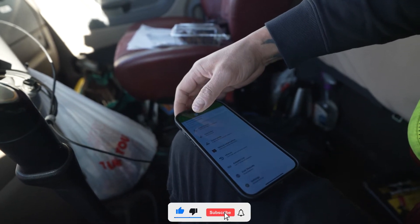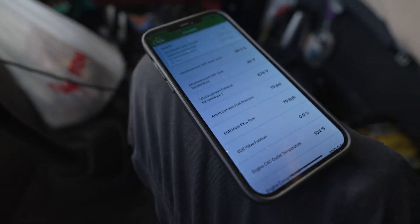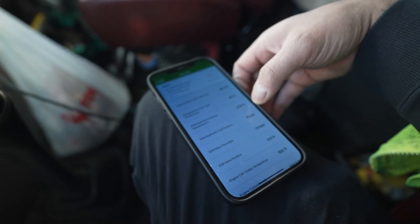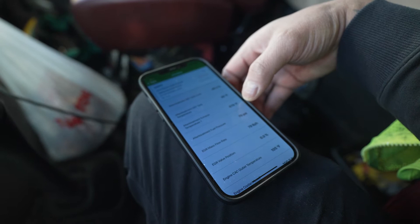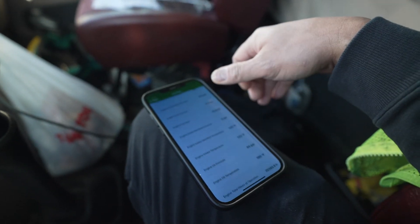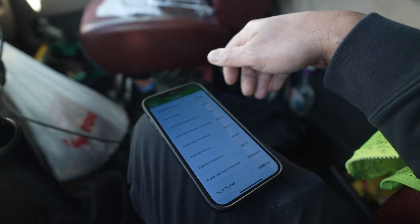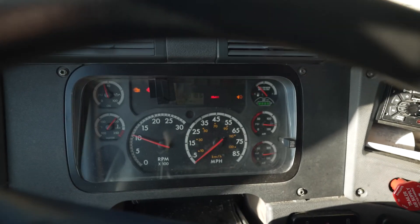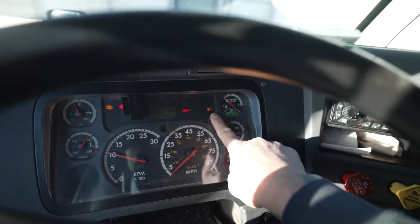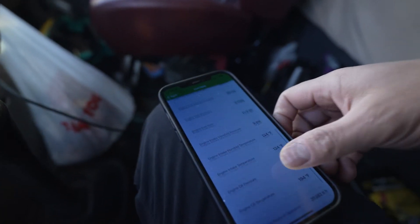Our engine temperature is not high yet, so I can see why that would come on. I hope it doesn't shut it down and just continues. We've only been at 600 for a little while. Let me see where's our regen — does it show regen progress? Our regen has only been going on for about 10 minutes. Yeah, there you go — 10 minutes. We're around 17 minutes in and temps are 680. I have a solid light now, so that means we're increasing the temperature in the one box.